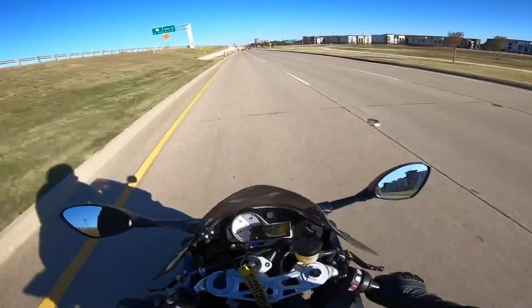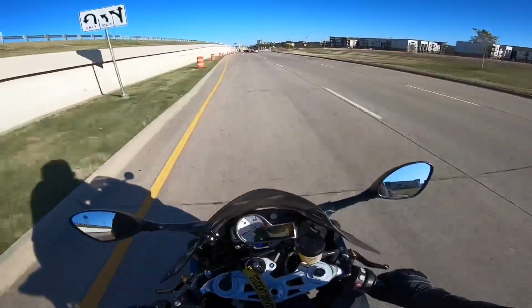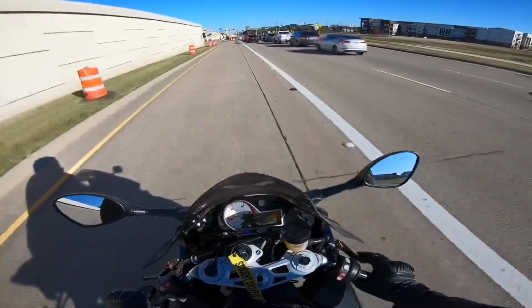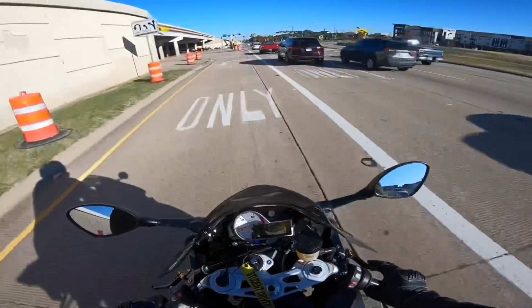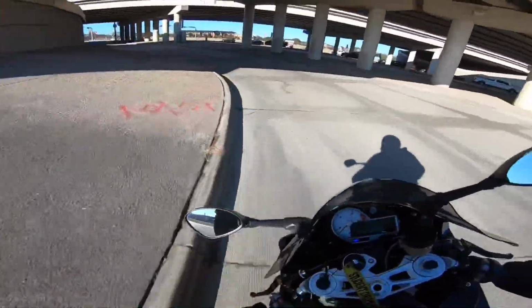Totally up to you. Usually when I'm cruising around the streets like this, I'm in like 3rd or 4th, probably 4th. So, let me show y'all the back end of that. Right then I was in 6th gear, and you saw the bike was kind of sluggish to take off. Like I said again, because I was in too high of a gear, not matching my speed.